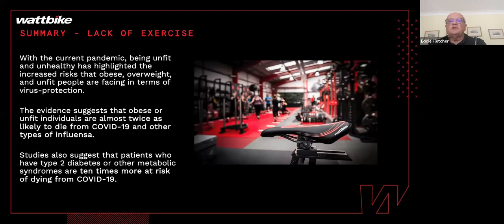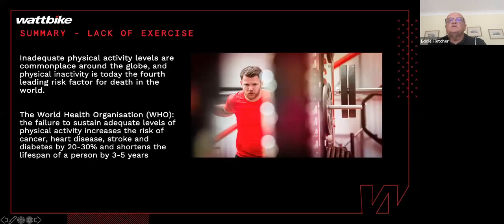Next slide, Ali, please. So we did talk about the lack of exercise, and if you put the lack of exercise together with obesity, it's probably the combination that is the number one problem around the world. And it does show on people's lives, as you can see on that slide, between 3 and 5 years. And particularly if you've got some of the other diseases that go along with the lack of exercise.